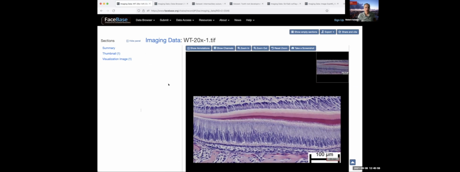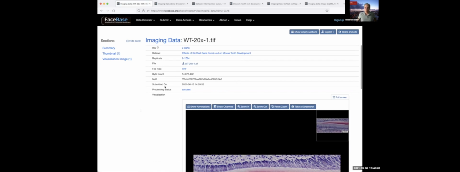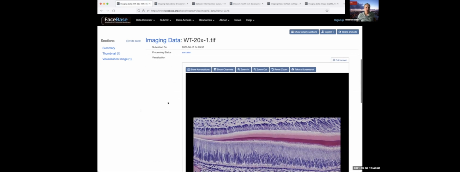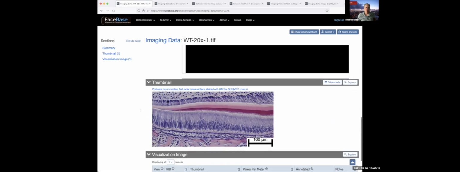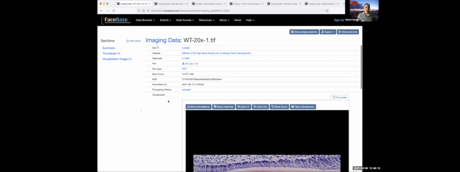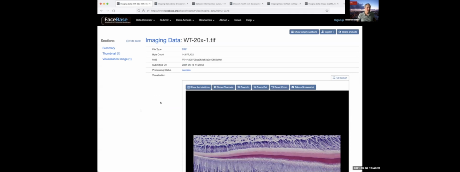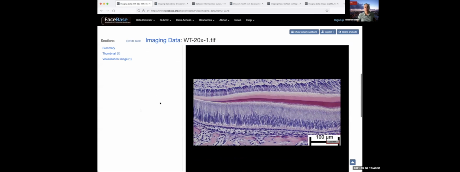There we go. I'll mention here that one of the new features of FaceBase that we recently rolled out is a new imaging pipeline. All of our imaging data are processed in a new automated pipeline. It covers most of the data. There are sometimes issues with formatting or encoding of data that we're still working on getting complete coverage for, but we have pretty wide coverage of our data. It covers TIFF, it covers NIfTI, and even other proprietary formats can be processed in it.